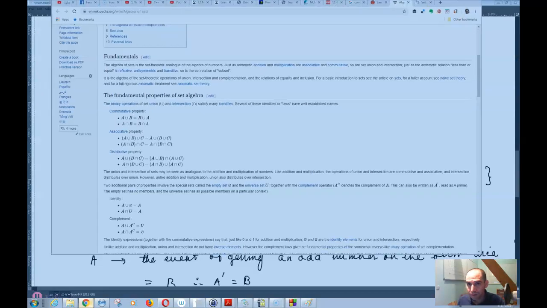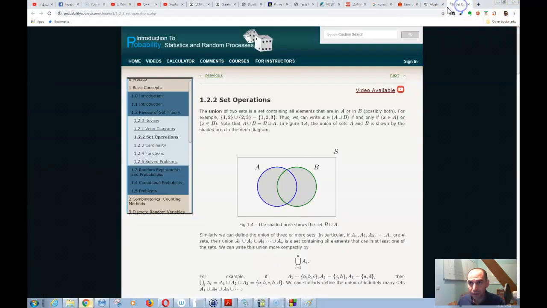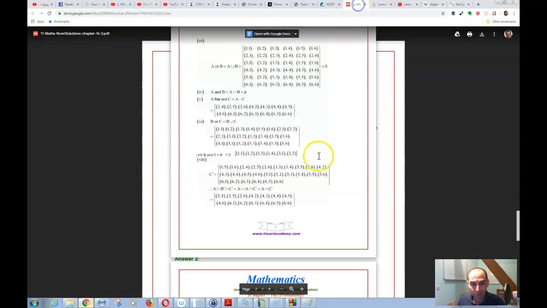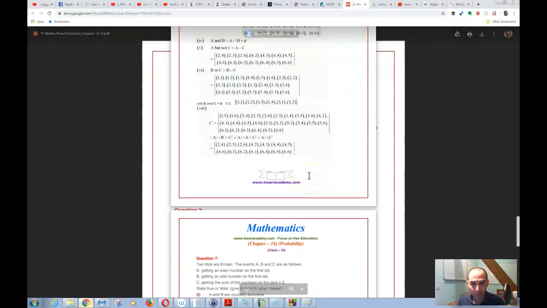So now let me see if they have actually provided an answer here. I'm not really sure if they have done so. As you can see, this is A intersection with C prime, and you will get some elements over here, which is not that important. The only thing that is important is that you understand the procedure, otherwise the rest is just going through all of those elements and outcomes.